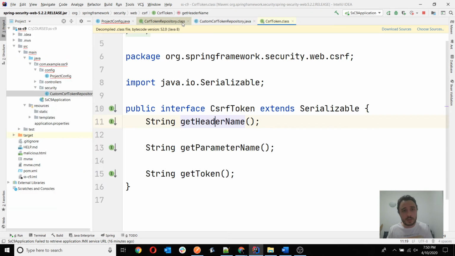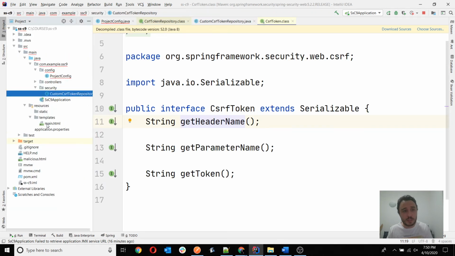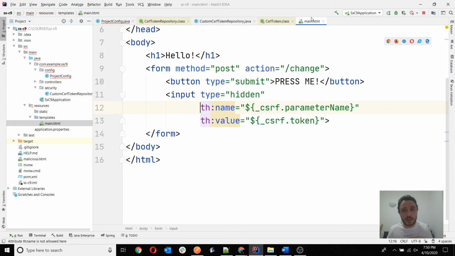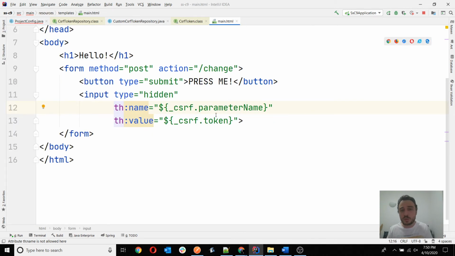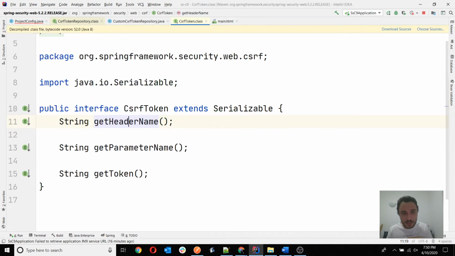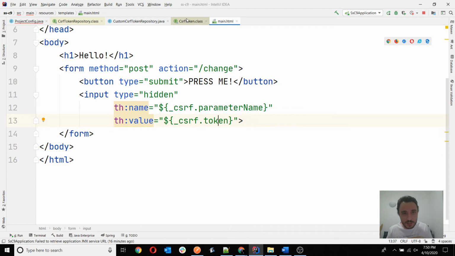And that's why, because I'm going back now to my HTML template, that's why I told you this would make much more sense now. You will see that I was able to take the parameter name and token like this because this attribute is actually of type CSRF token, okay? Because this is how Spring Security represents the token. So parameter name is this parameter name, and token is the value of the token.